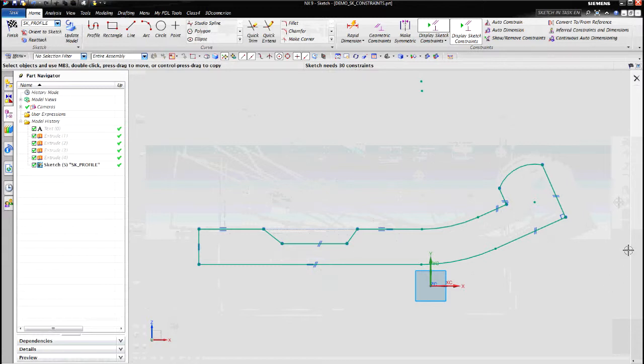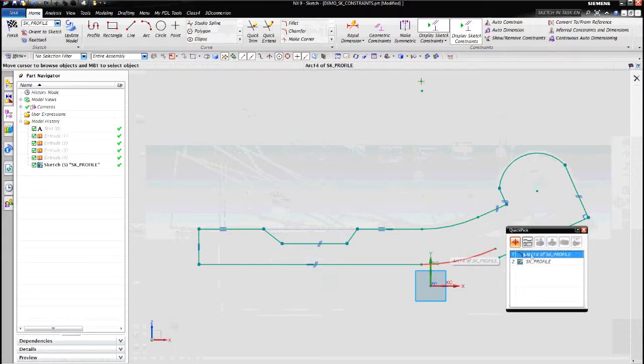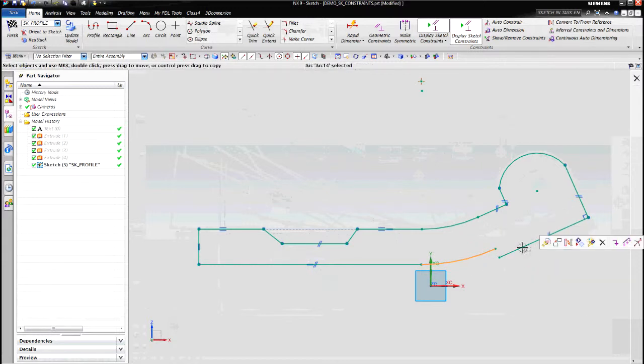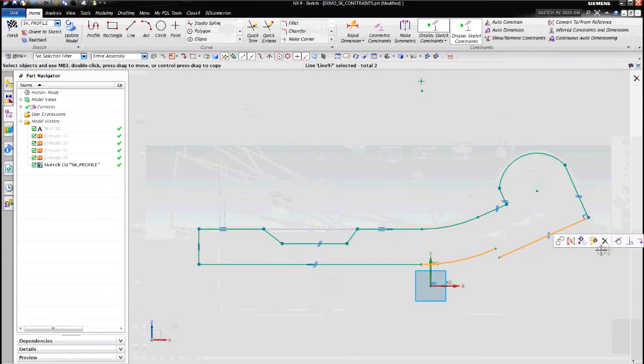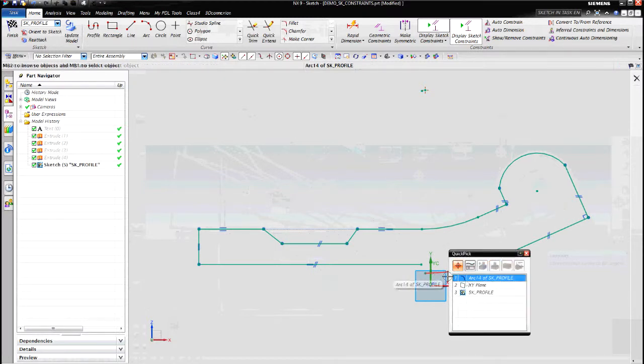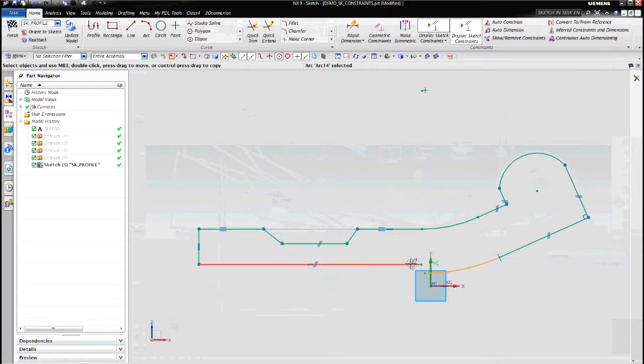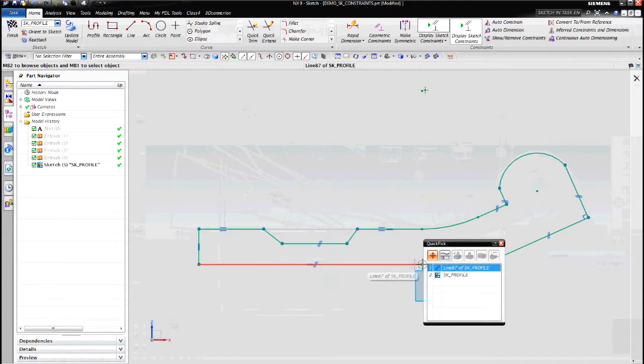So you can see I can move this, and you can see that there is some discrepancy here. There is a piece of geometry that is not fully constrained. So what we're gonna have to do is be sure that we have those 2 points coincident with each other on tangent. So we go tangency. We're gonna select this arc again here and select the line, and also establish a tangency.